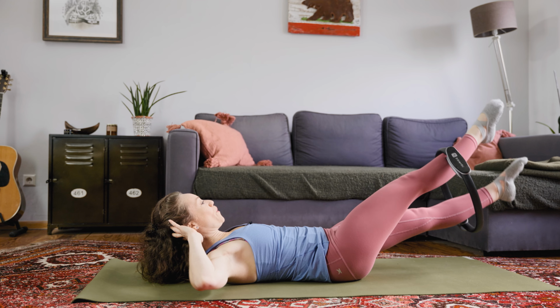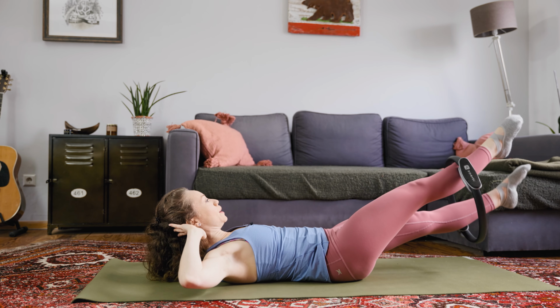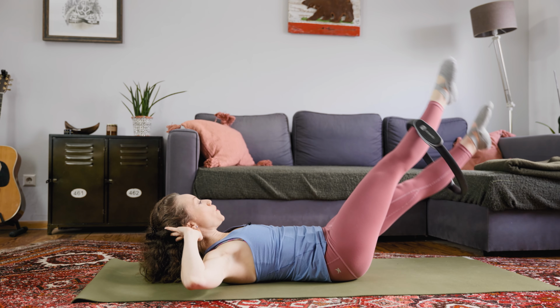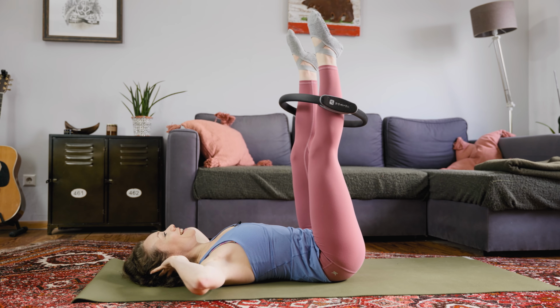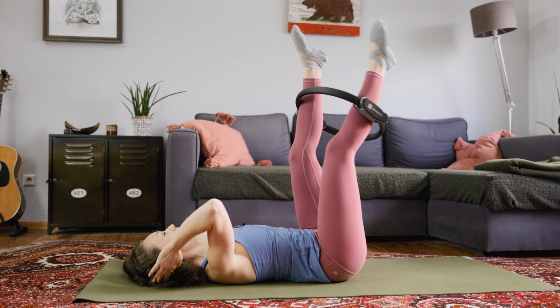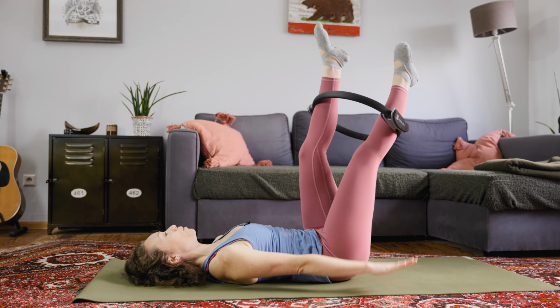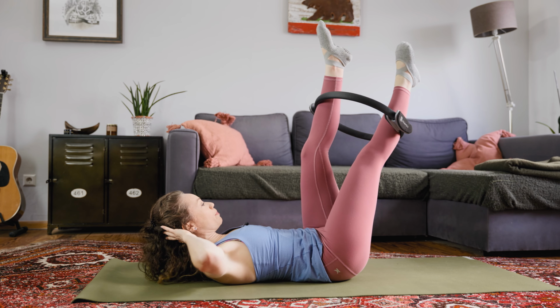We got 4. So it's this lever moving from the hip joint. 2, 1. Reset, legs just up to the ceiling. Now left leg goes in front. We got 8 more. If you need to do this with your head down, by the way, arms down, head down, no problem. Here we go.